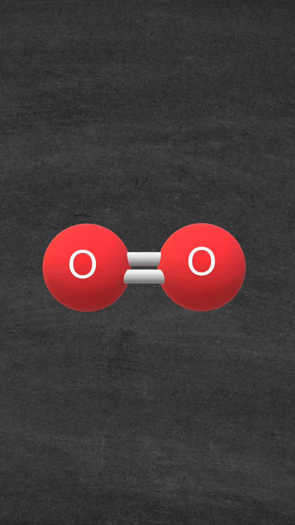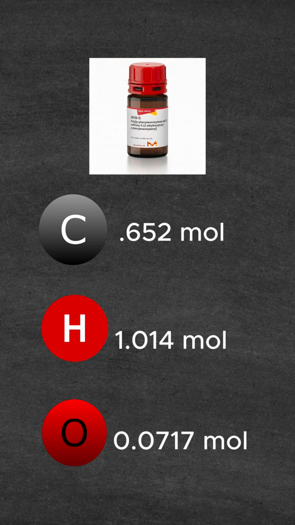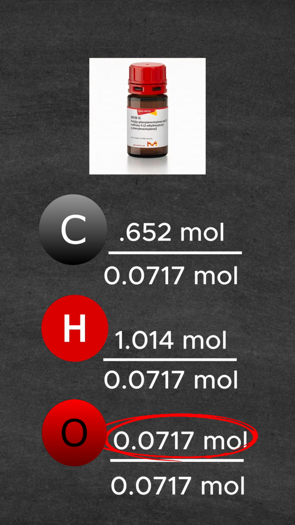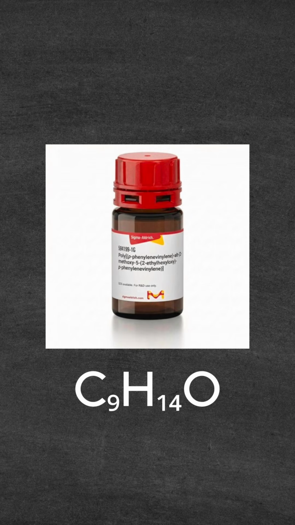We know that compounds have to have a whole number of atoms, like you can't have half an oxygen atom. So to make all these numbers integers, we're going to divide by the smallest number to make it 1. If we divide it by any of the other numbers, it would still be less than 1. And we know that the lowest number we can have is 1 because we don't see any obvious numbers to multiply here. And in this case, this already gets us to all whole numbers, which might not always be the case, but we have the empirical formula: carbon 9, hydrogen 14, and 1 oxygen, or O1, but you don't have to write the 1, of course.